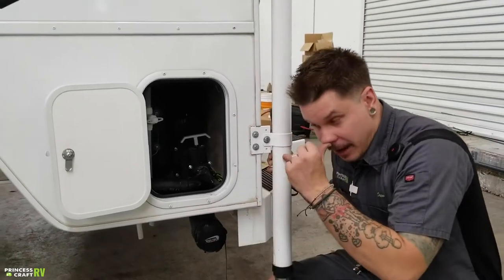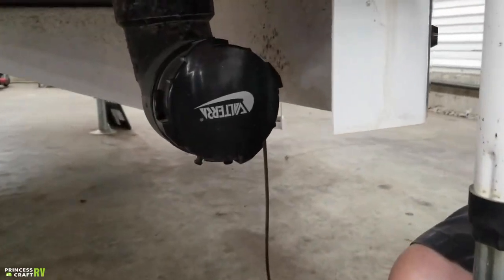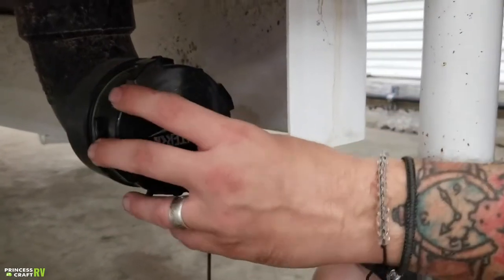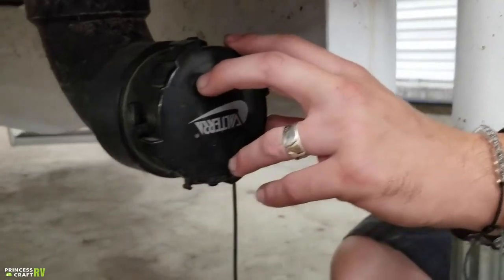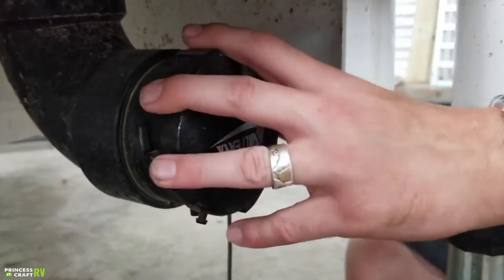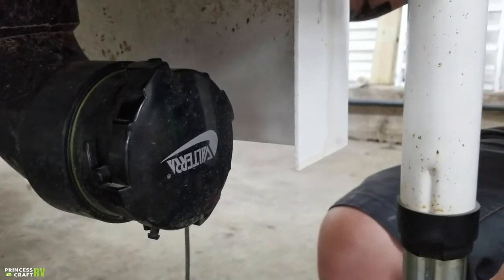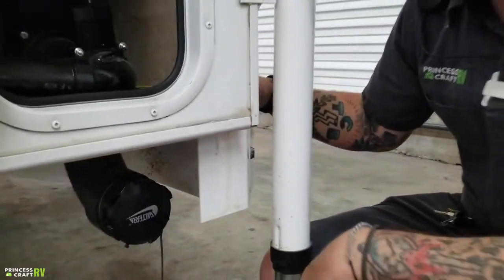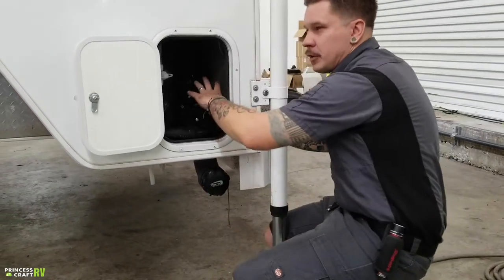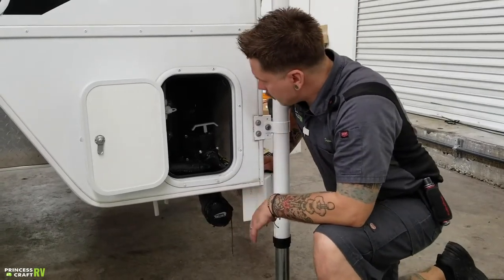We have your bayonet-style fitting here transitioning through the floor — that's where the waste is going to be evacuated. We do include a sewage hose with your purchase. That's going to connect here the same way this cap is removed: four prongs along the outside of the tube, slip the cap over top, put those keyholes in the halfway position, and give it a turn to the right to lock it on. That same operation applies for your sewage hose. Even when hooked up to full-time septic, this procedure doesn't change — that valve needs to remain in the closed position.